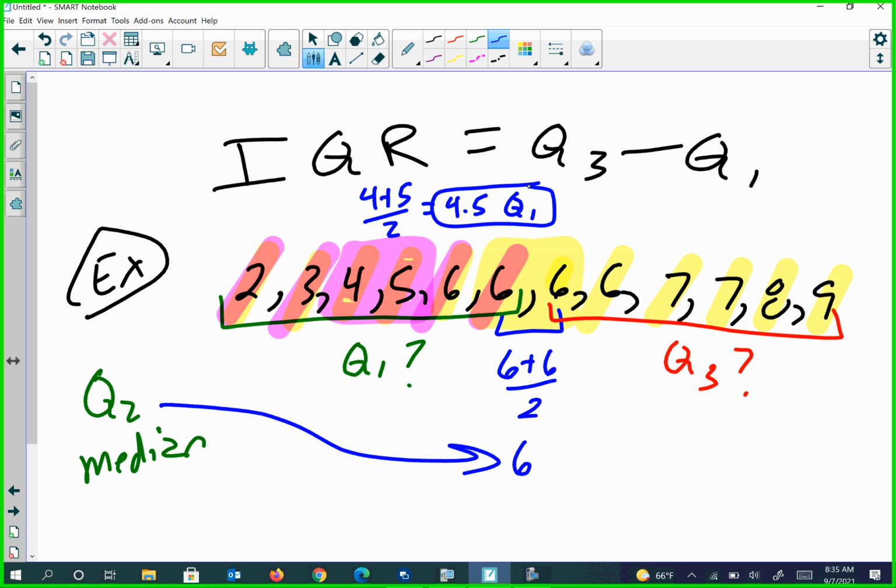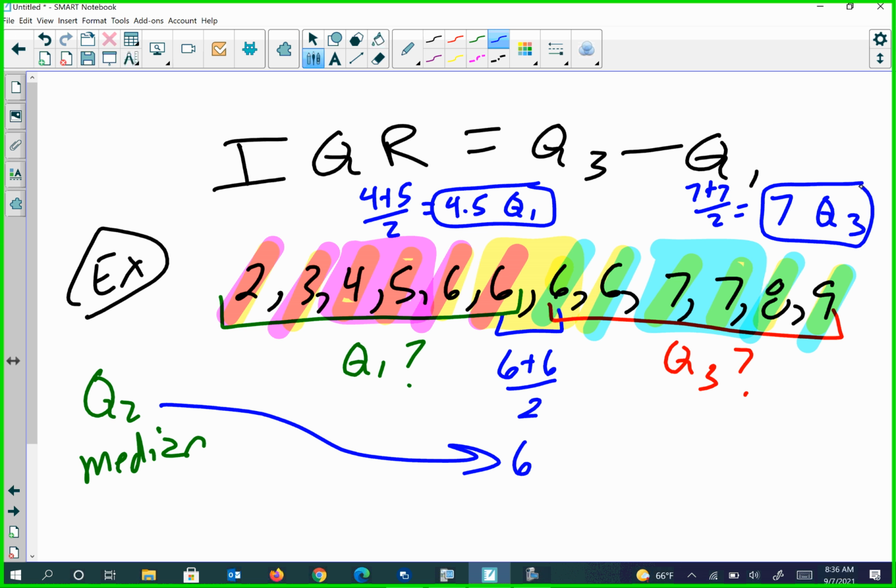Okay? So you're finding the middle of the middle. You found the middle, median, the middle, broke our data into 2 different parts, found the middle of the bottom, which is Q1, and now I have to find the middle of the top. And again, I'm going to use the highlighter to emphasize this a little bit. So I went here, here, here, here. Oh, this is where my Q3 would be. Now, this is obviously easy to tell me what Q3 is because they're identical numbers. But just to follow suit, we would go 7 plus 7 divided by 2. So that's 14 divided by 2, which is 7. And that is my Q3.